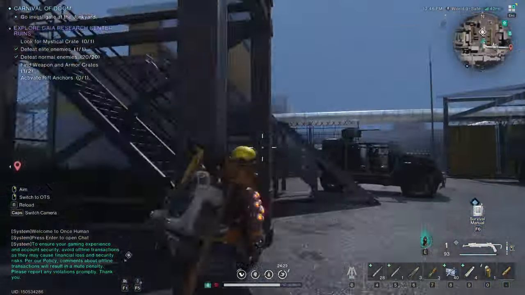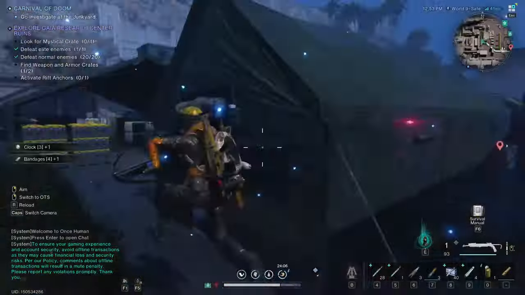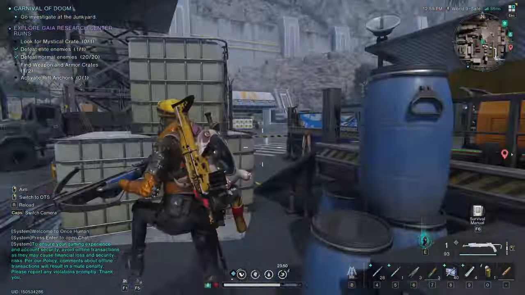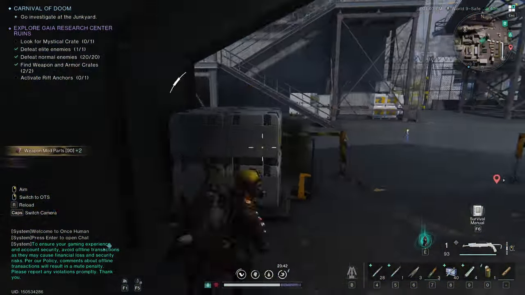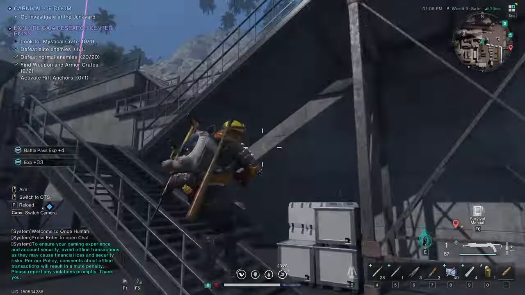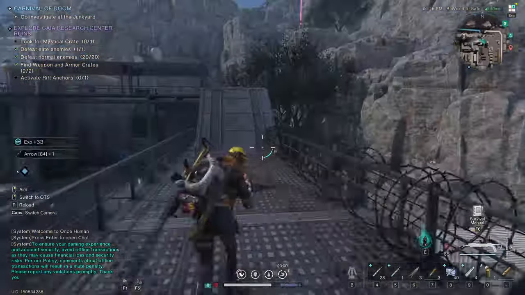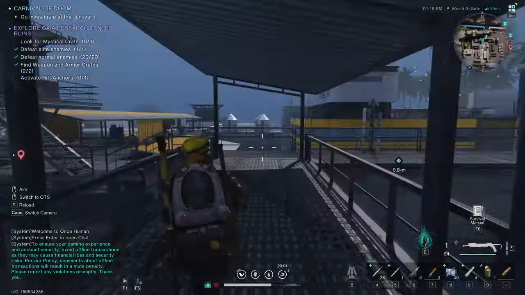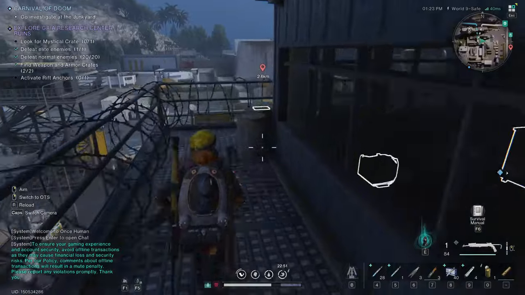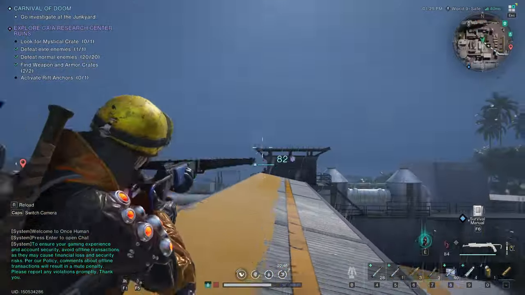Since the first time I encountered these baddies, I'm no longer afraid of them, and I even know how to dodge their attacks. And up here, we can find another field guide page titled Resource Acquisition.